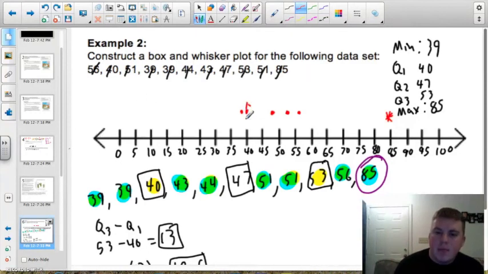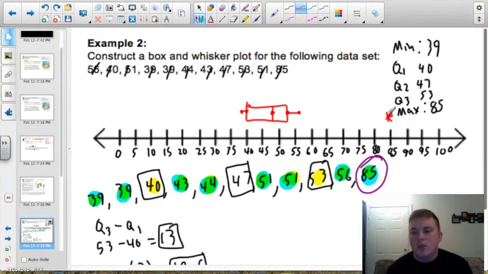So again, I'm going to make a box that goes from Q1 to Q3. I'm going to draw my line down the middle through my median, and I'm going to connect my whiskers. So everything else is going to be exactly the same. We end up with the same shape. The only difference is going to be that we have that asterisk marking our outlier. It would be the same way if we had an outlier on the bottom. Our asterisk would be over here, and we go to the second smallest number to start our box plot. So that's the only thing different. Always make sure when you're making these box and whisker plots that you do take into account those outliers. Remember our test, and that should guide you through just fine.